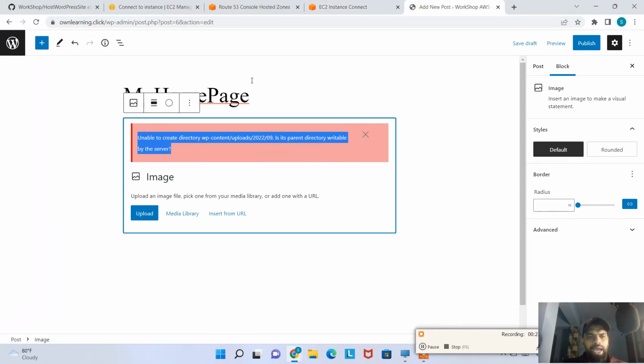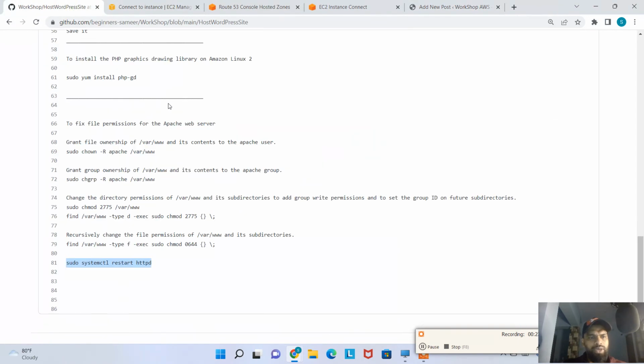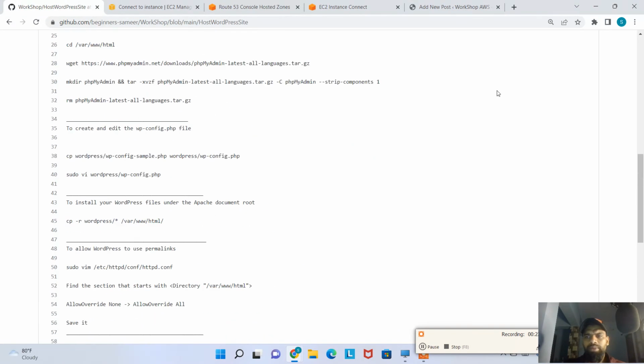So maybe I will add this here. If you get this error, let me edit it.